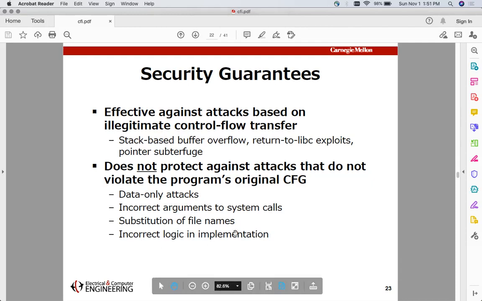Now also note from this particular slide that Softbound can actually protect against certain data-only attacks. So Softbound will actually protect you from corrupting or overwriting the local variables that are there in a particular function. So you can prevent the overwrites of those integer variables or any other variables that are adjoining the buffer, because it is going to throw an exception the second that you write past the end of the buffer. So in contrast, CFI will not protect you against that, but it will make sure that even if you override all of that, the control transfer that does happen eventually is actually in accordance with the control flow graph.